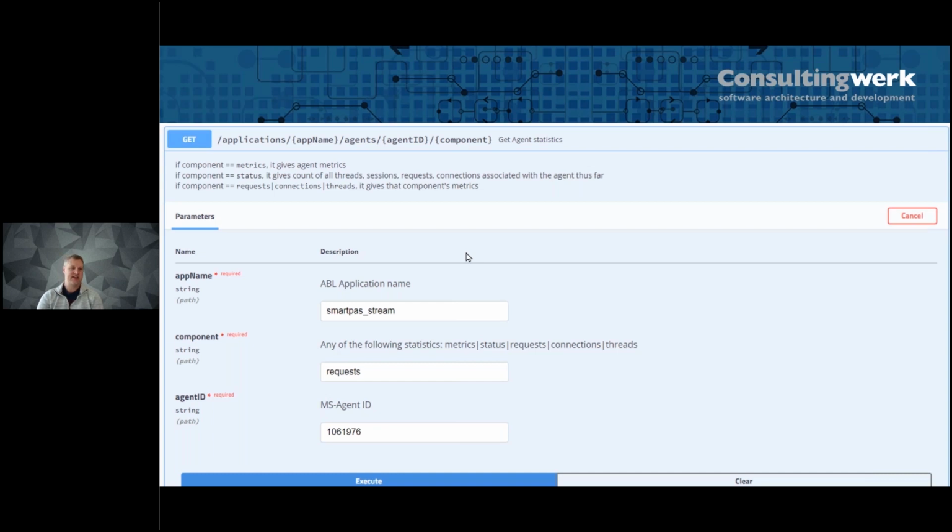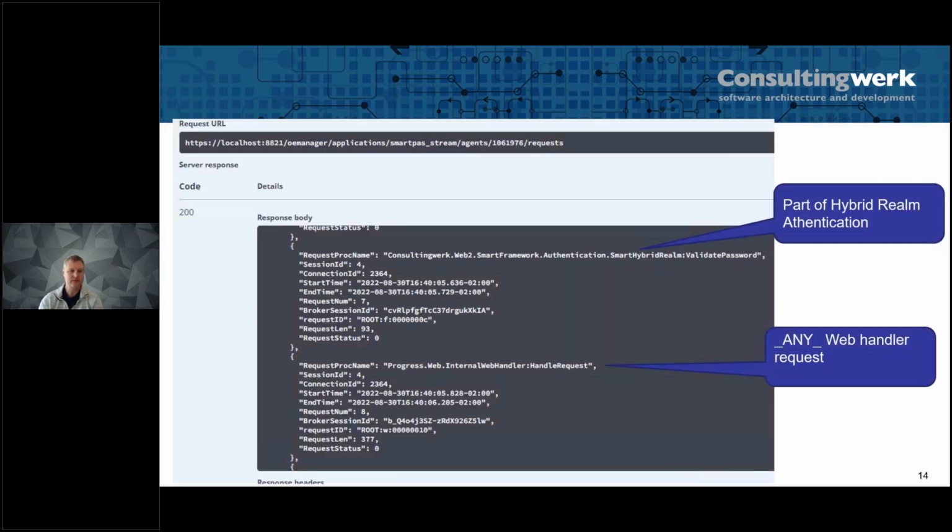So this is the Swagger OpenAPI UI that gets provided with PASOE. In the 12s, I believe it's turned on by default. In the 11s, it's there, but you've got to do some enablement of it, turn it on in an XML config file somewhere. That's in the knowledge base and the documentation, I think. And so what we can do here is, for an application, for a particular agent, say, give us metrics, give us requests, give us data about this instance or about this agent, really. And that produces data that looks something like this.